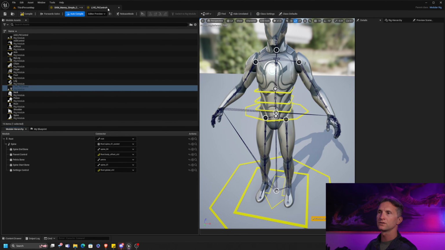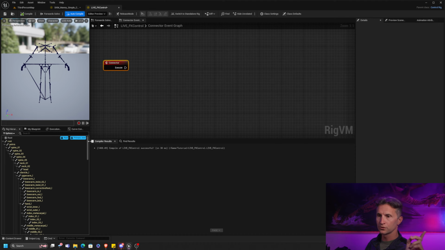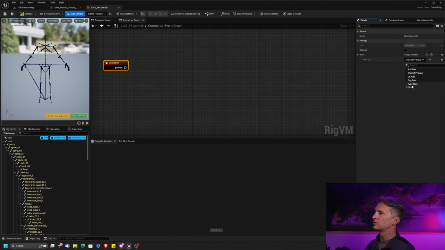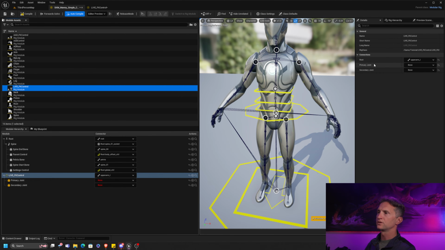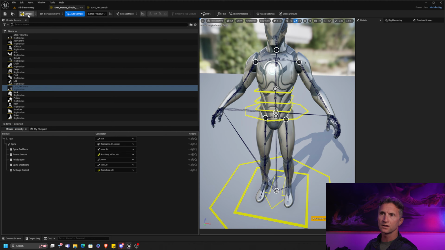Well, let's just go ahead and delete this. Let's go back. Before we do the primary joint, I'm going to add one more connector, because I want to show you an additional feature. This one is going to be called the secondary joint. And I'm also going to change my type rule to bone. Okay, and just like before, when I drag and drop, you'll see that I have two connectors. The bottom two are not filled in. They did not resolve. So let's go back and figure out how to make those resolve.